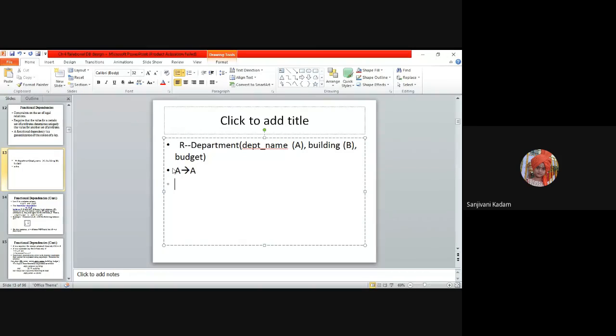So if we consider a K attribute which is a key attribute, and on K the complete R is dependent. Okay, so right now we are having department name. On the department name we have dependency of the building name, that is building, and budget. These two attributes are dependent on the department name, and department name itself will also be dependent on the department name. So now R means that R is a set of complete attributes of the relation. R will be a set of all attributes in that relation.